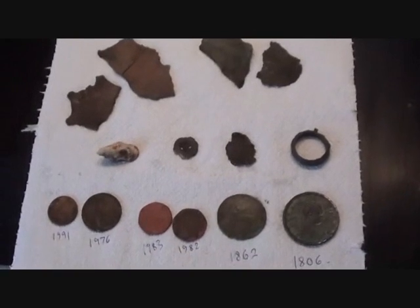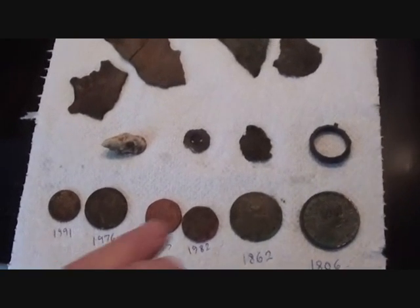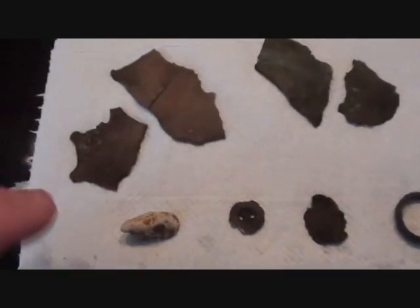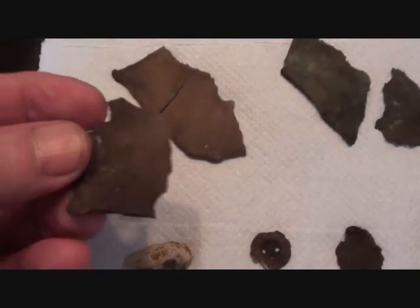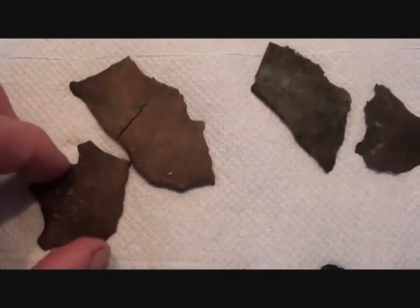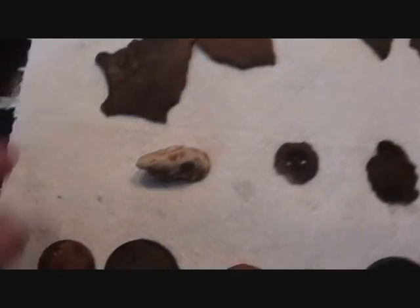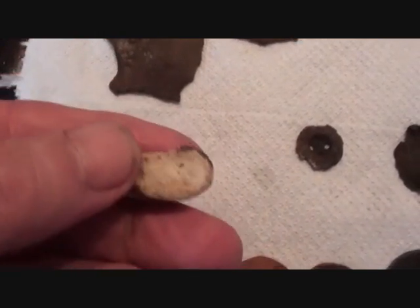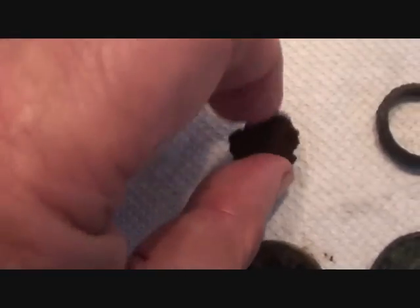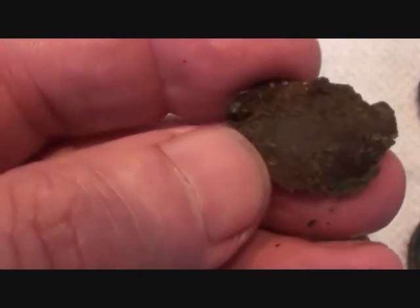Hi, welcome to the roundup. Very short, wet hunt today. I got soaked. Very productive, though. Let's see. Bits of the pewter, these, because they break. They're not lead. They're not soft at all. A couple of bits of copper. Chunk of lead. Button, been there a long time, and a clog clasp, which again has been there a very long time.